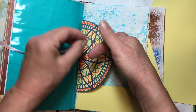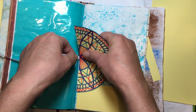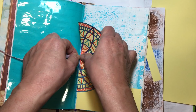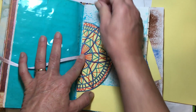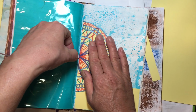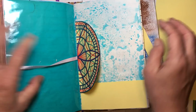So I'm just going to take a piece of ribbon and make sure that when I put it in there, when it folds over, the shiny side is up. If you have a ribbon that is shiny on one side and not on the other, you'll want to make sure that you do that. Put that right in at the point of my flower. Is that going to hold? I think it is. Okay.